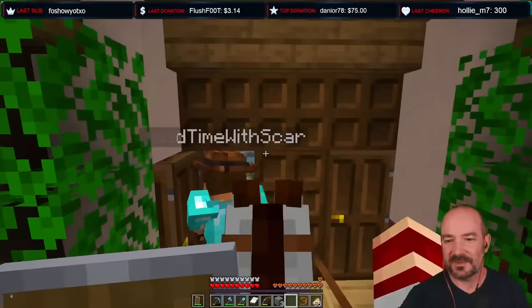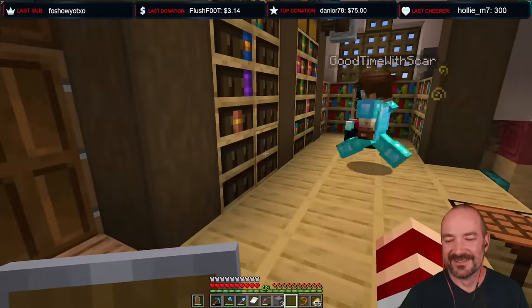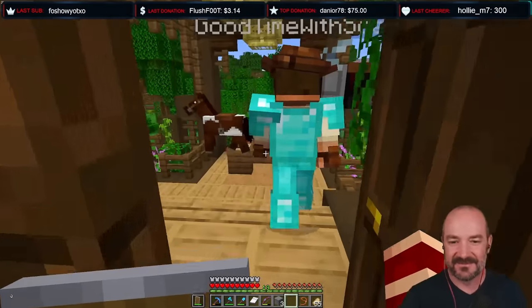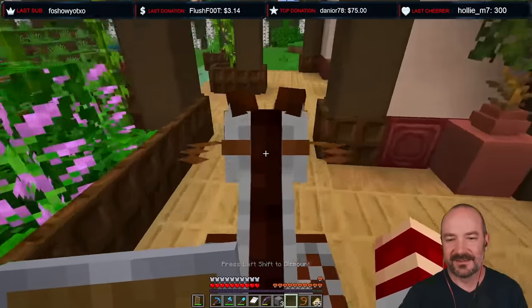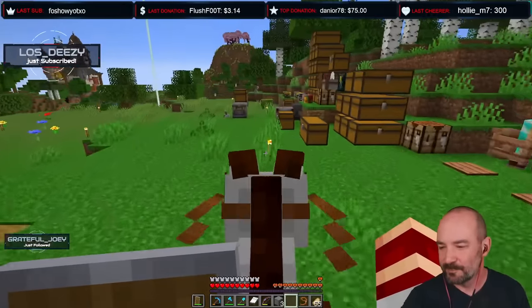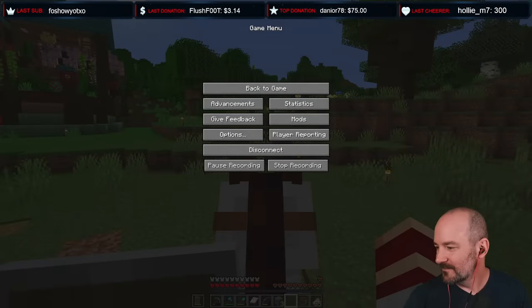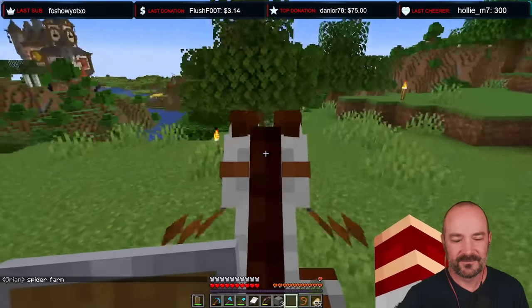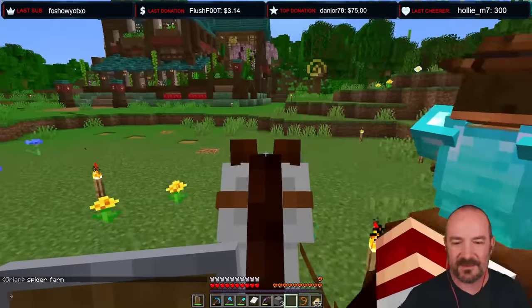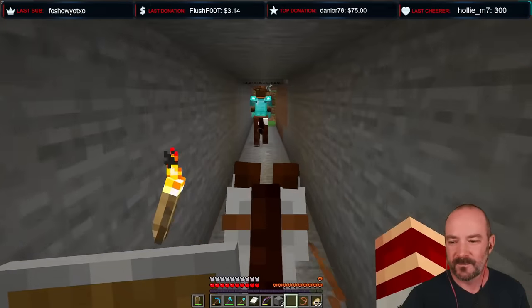Knock knock, Rian. Where's the enchanting setup here? I've been up here many times. Oh. Where is he? He's not here. He's incognito. Spider farm. Where's there a spider? Oh, I was about to make a spider farm. I didn't know we already have a spider farm. Where's the spider farm? I have no idea.